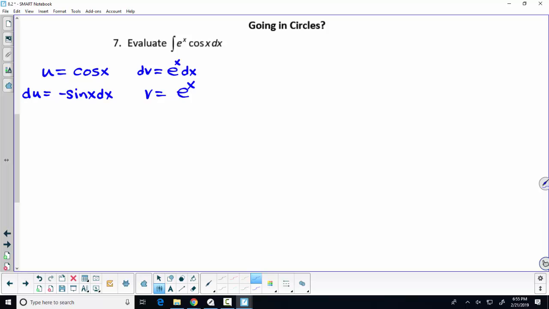And so other types of integrals like this, with practice, you start to recognize when you need to do this particular thing that we're going to do with this one. But for us, it shows up as a trig function times e to the x, or it could be like e to the 5x cosine of 2x, something like that. Okay, so the first round of integration by parts.